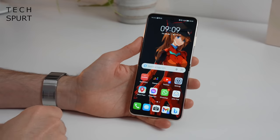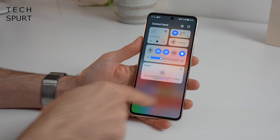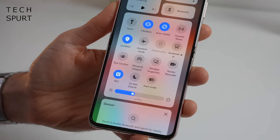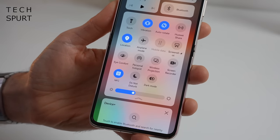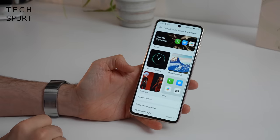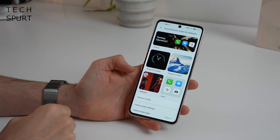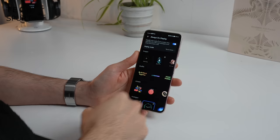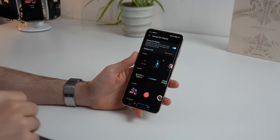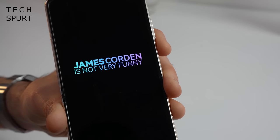You've got an apps tray for conveniently storing away all your apps so you don't have them scattered all over your desktops. There's a notifications window you can drag down, and a control center you can drag down from the right-hand side, which is quite similar to the control center on iOS and Xiaomi's MIUI. In the settings menu there's lots of customization available, including changing icons, wallpaper, and fiddling with the always-on display. There are some really slick designs, highly customizable, though some are super cheesy.